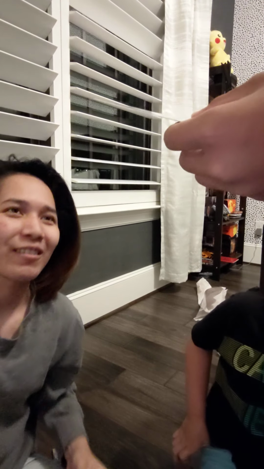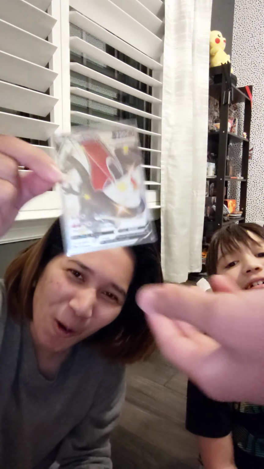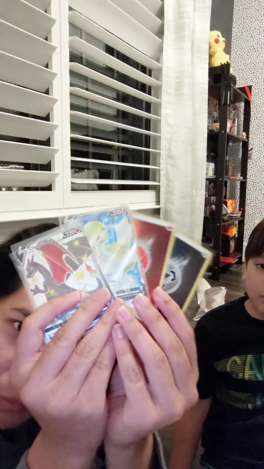Oh yeah, go check it out. That's my little brother. And then we got Gardevoir V. Lucario V, 2 energy holos, but... I can't believe you pulled that off. We pulled the shiny Zard. Shiny Zard. Alright, guys. That's the best pool from tonight.